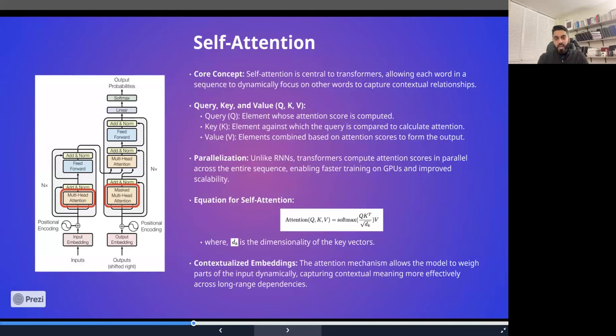And if you look at self-attention, I have the equation here from the paper. You don't need to worry about a whole lot of the details here, but I just want to make sure that the audience here today is aware of how a lot of these elements, query, key, and value, interact together to come up with attention weights, right? So if you look at the numerator on the right, it's softmax of Q K^T. Q is the query, and key is the element against which the query is compared, right? So that's key transpose along with Q.